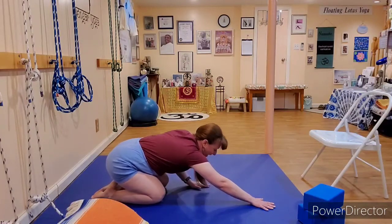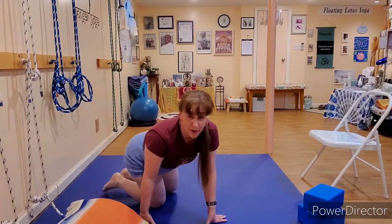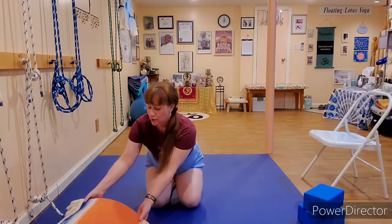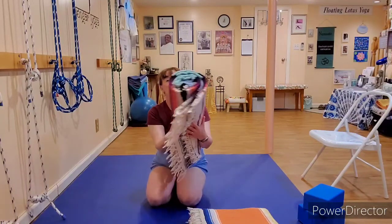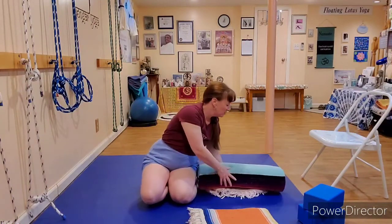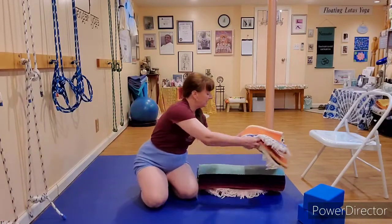And then walk your hands back. Inhale, come on up. Okay, so now for the last pose, we're going to do Supta Baddha Konasana. So you already had your blankets rolled up. So you have that roll from Adho Virasana. You're going to use that. That other blanket, the third blanket, you're going to use for your head.